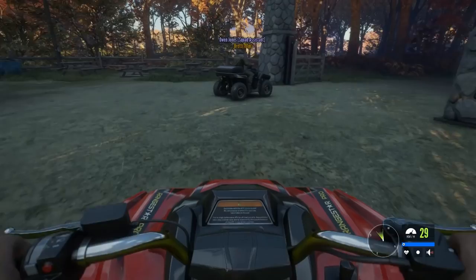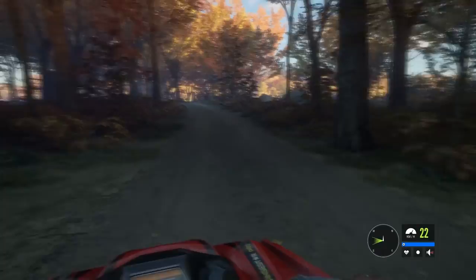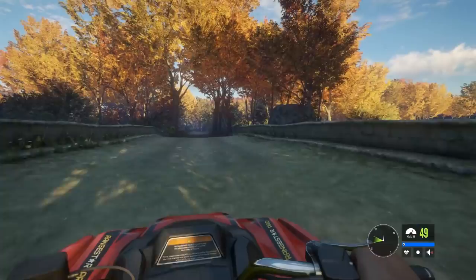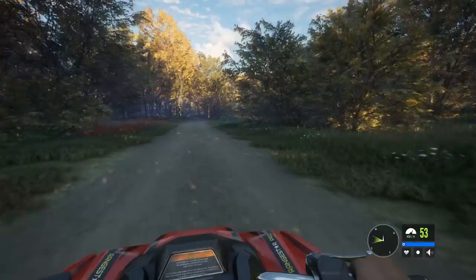Yeah. Dude, do you have a flat tire? Oh, okay. Wait, do you? Oh, okay. So right before this, we were taking all the handguns and the pistols and stuff and just shooting Owen's ATV up. It was insane. I thought for sure we'd be able to blow it up, but we weren't able to blow it up. I really wanted to see how they just go up in flames. There we go. We're doing 50. It's not miles per hour, kilometers per hour.